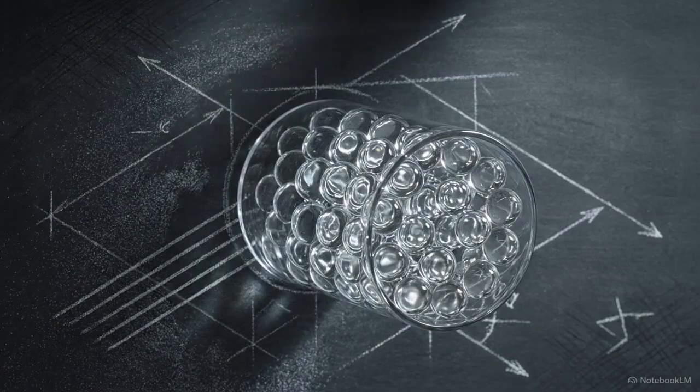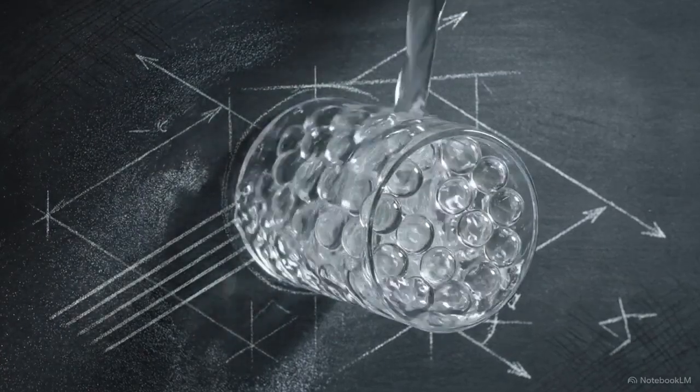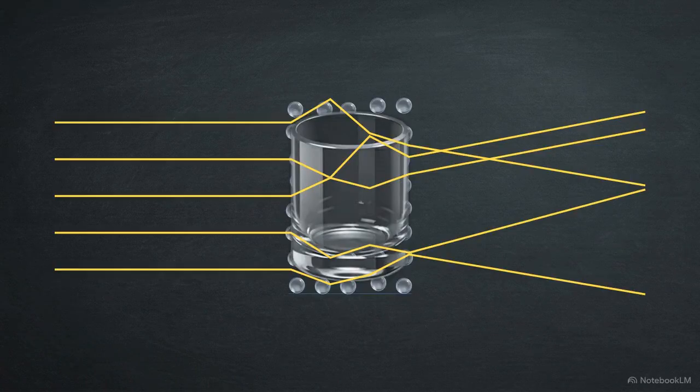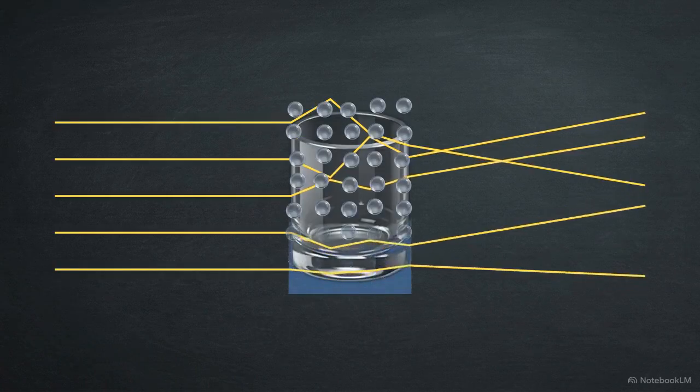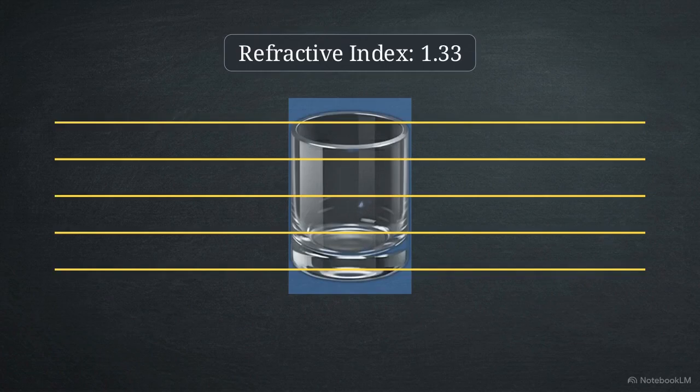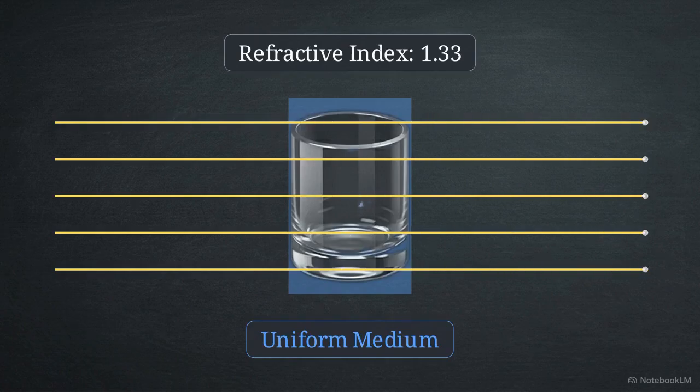We can eliminate this optical chaos by simply pouring plain water into the jar to fill those air gaps. As water fills the voids, the clear beads vanish, making the background text perfectly legible. Water and these hydrated beads share the exact same refractive index of 1.33. By replacing air, optical speed bumps disappear, and light travels straight, as if through a uniform block.